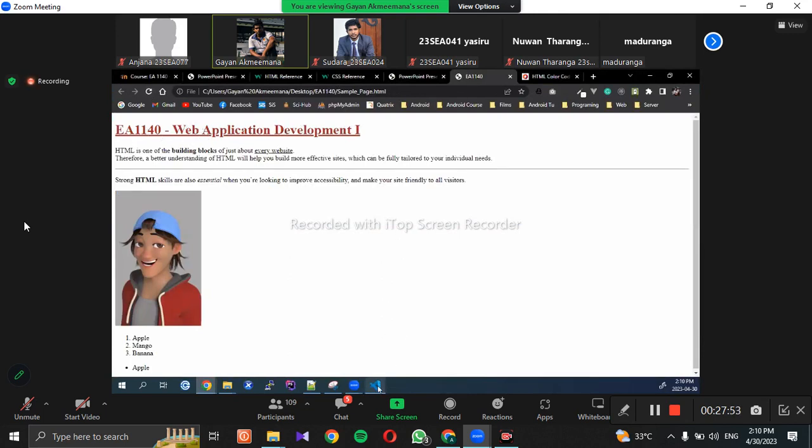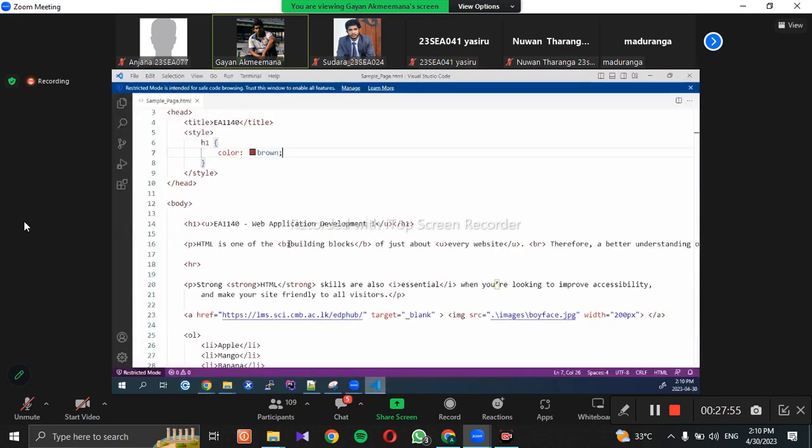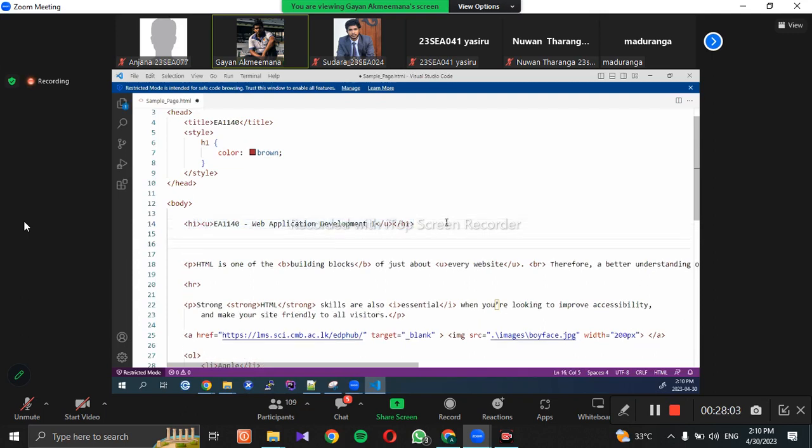Now if I put another H1 here, I get a copy of this one, Control C and Control V here. The same one, I change the content to lectures. So these two are H1 tags.